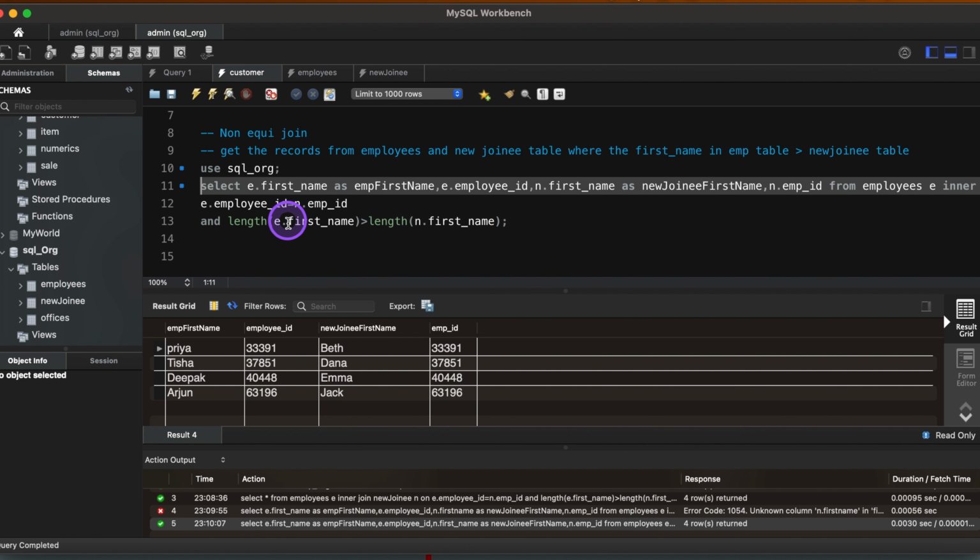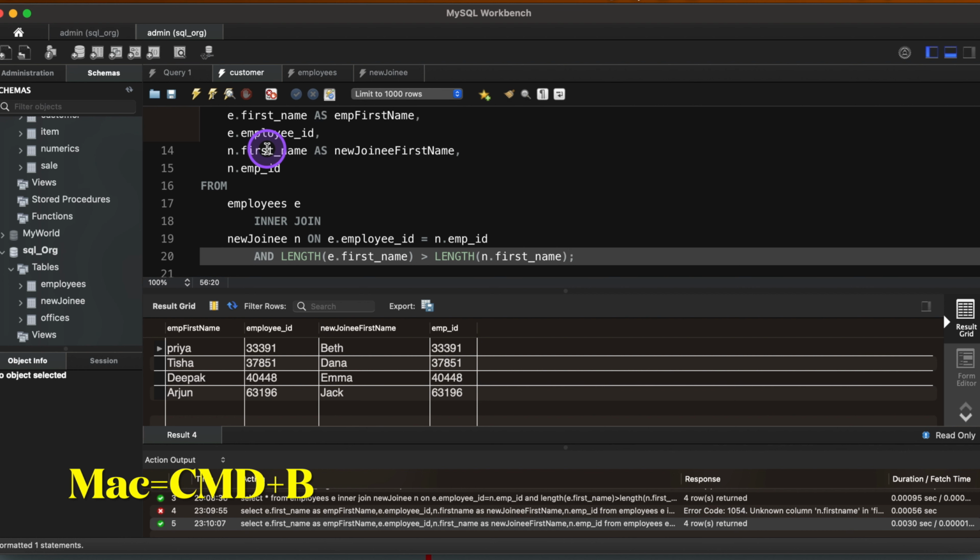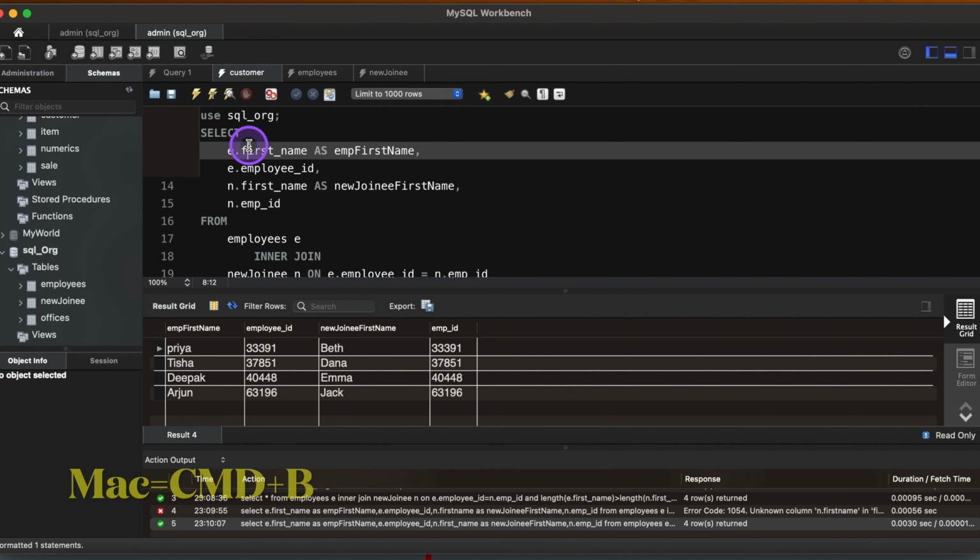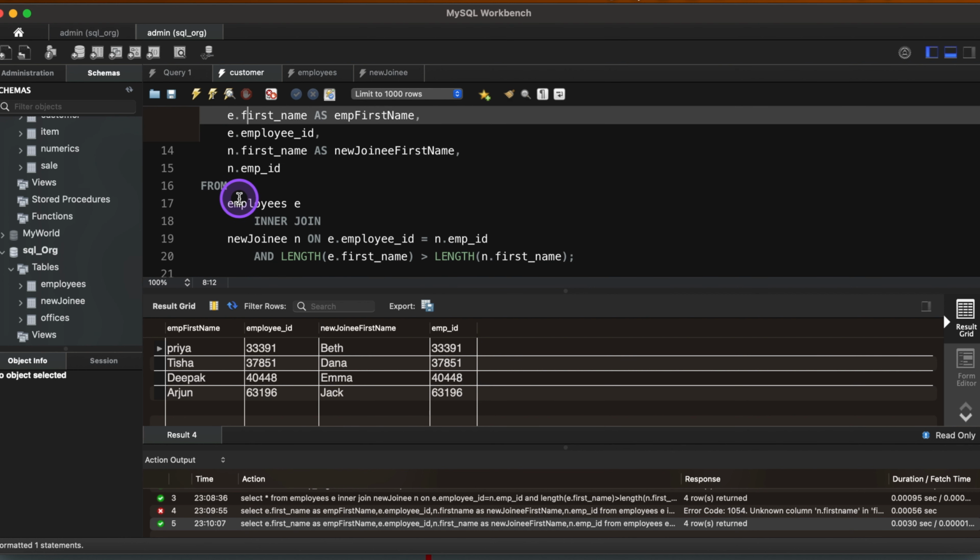And one more thing, you see this query, the syntax is hidden here. To beautify this script, there is a shortcut in SQL. If I press Command B, it will beautify your script and it's easy to read. You could see here now select, it's very beautiful. If you would like to know the shortcuts in MySQL, I have created another video. You can go through it, and I'll put the link in the description. You might also see the link popping up in the window.